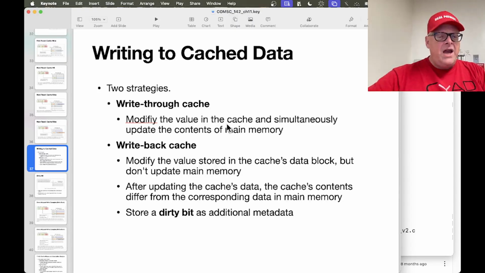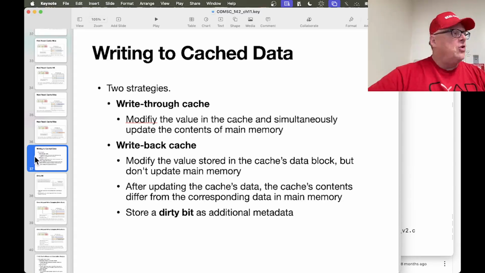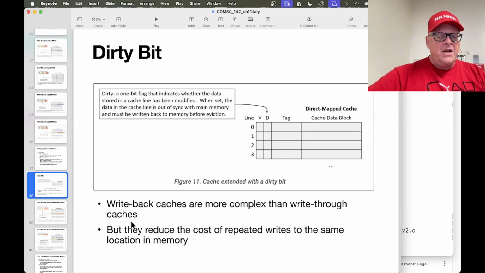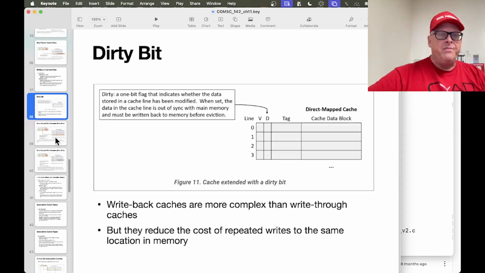So you can have a write-through cache. You modify the value in the cache and simultaneously update main memory every time you write. That's one possibility. Or you can have a write-back cache where you modify the cache but you don't update the main memory, so now you have to have an additional bit called the dirty bit. And this, of course, is going to be faster. You want to change something, you change the cache, but you don't change main memory. That way, if you change it again, you'll never have to go to main memory, and you save yourself a whole memory write, which is a slow operation. So now you're going to have a valid bit and a dirty bit recording what's going on with the cache data. This is more complex, but it will save time. You'll do less unnecessary writes.